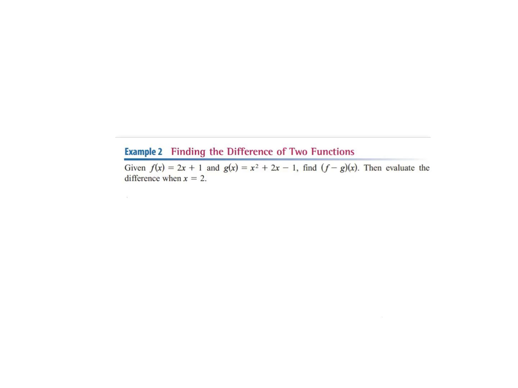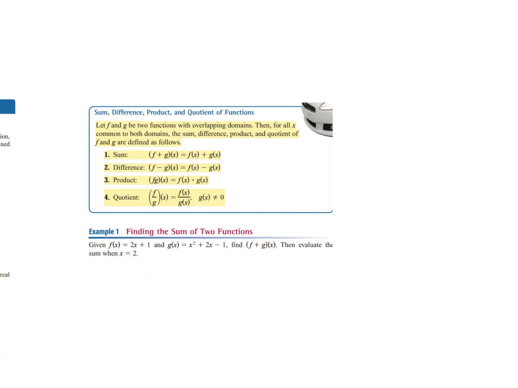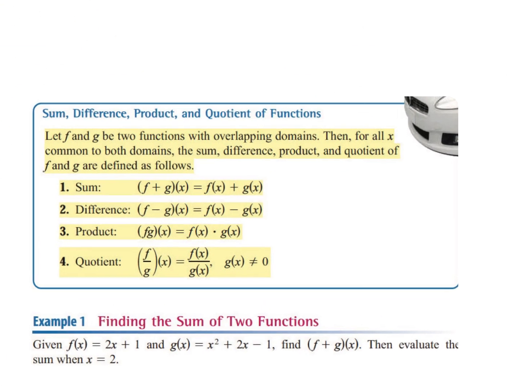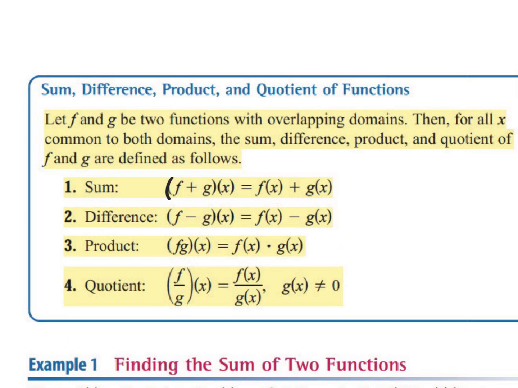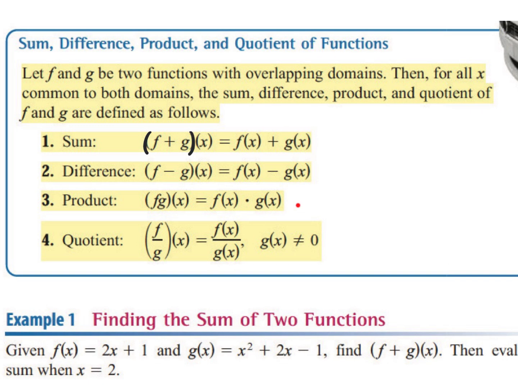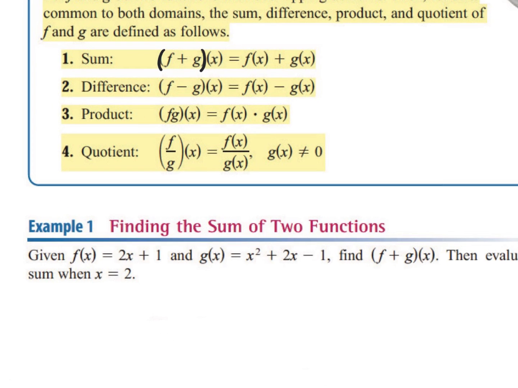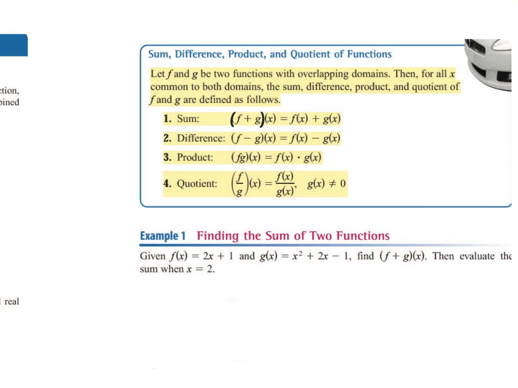All right, so let's take this part right here. This is another way to denote the combinations of functions. So you can write it as f of x plus g of x, or to shorthand it, you could write in one single set of parentheses f plus g of x. Same exact thing with the difference, same exact thing with the product and the quotient. All right, so this right here is kind of like the longer way to write it, and this is more of a shorthand way to write it. All right, so let's go ahead and start some examples.